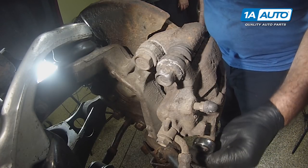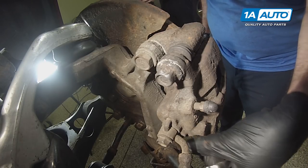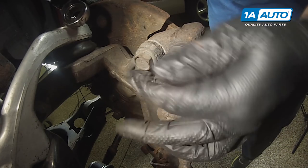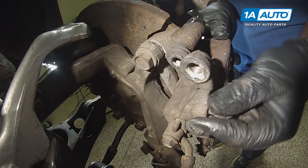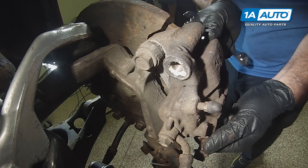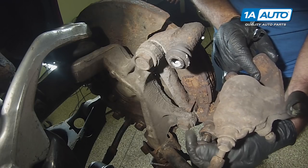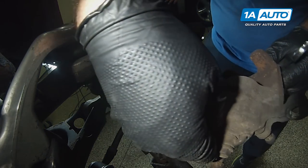Those loose, I can switch to a ratcheting wrench. So I'm gonna use a ratcheting wrench to finish removing these. Now these are actually the slide bolts. When you pull them out, so what I'm gonna do, this lower slide bolt, the control arm is in the way, I can't pull it out. Just gonna roll the brake caliper down. Just gonna thread the lower bolt back in a little bit, that way it stays put.